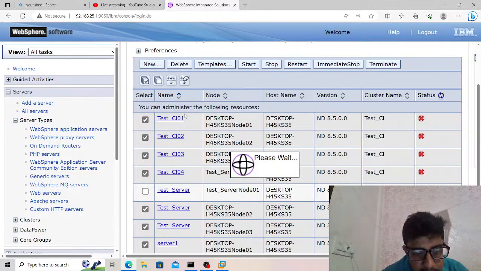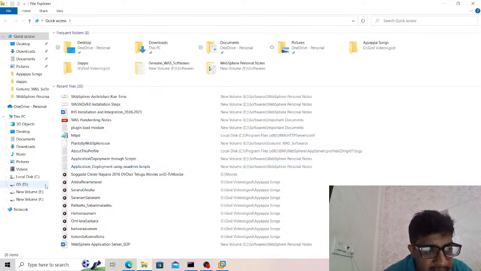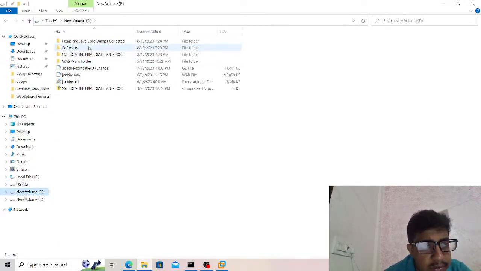A data source is nothing but establishing a connection between WebSphere and the database by using a secure port number.